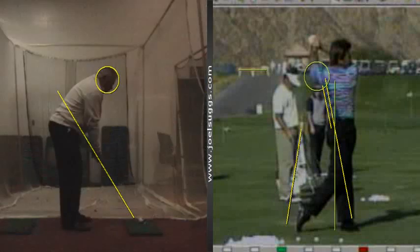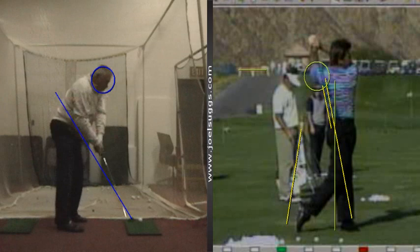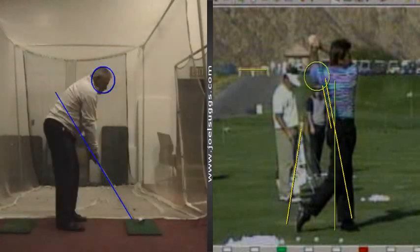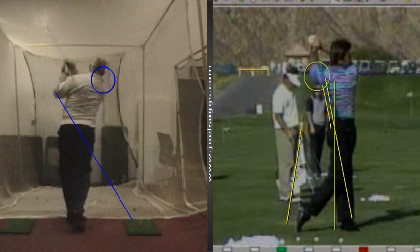But like we saw, it's just the down-the-line angle where I want you to start working first. And you did very well with that to get rid of that over-the-top downswing plane right there. Good work there, Dave. And then when you start to close the hands a little better — the last swing we recorded, that ball started a little right and then was drawn back to the middle. So good work, Dave. I'll talk to you soon. Congratulations again on that good improvement on that downswing plane. Take care.